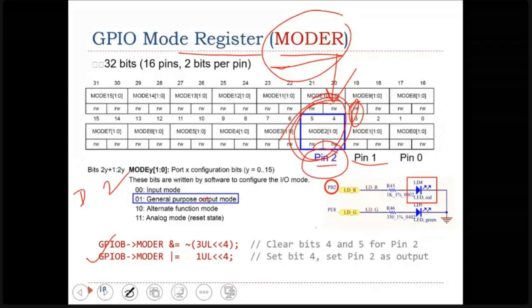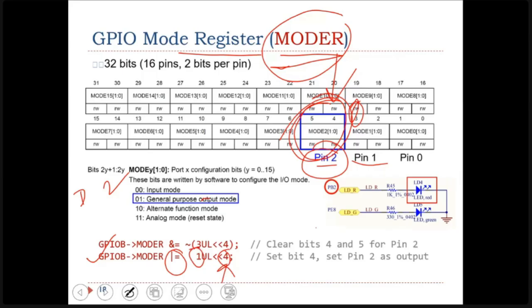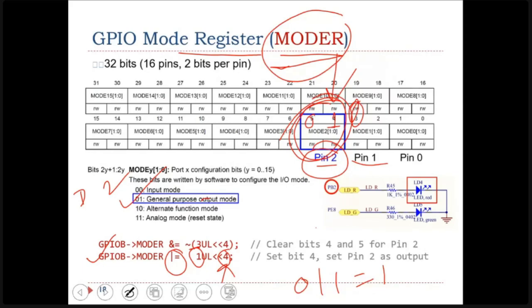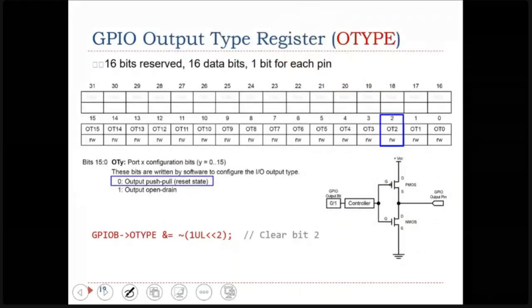What you're doing is taking the 4th bit, and on that 4th bit, you perform a bitwise OR with 1. So 0 OR 1 becomes 1. So the 4th bit becomes 1, and now you have 0 in bit 5 and 1 in bit 4. 0, 1 represents the output mode. That's how you can convert to the output mode. So now your pin becomes an output pin, and using ODR, you can select the value to be 1.